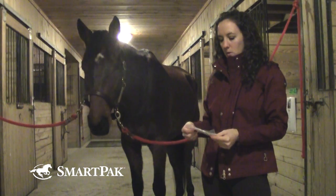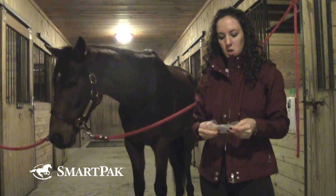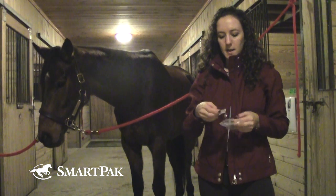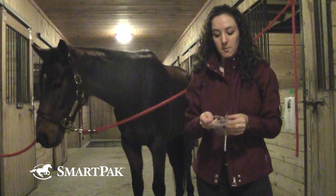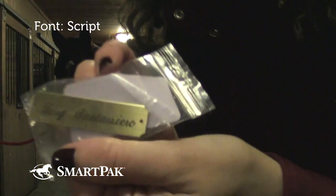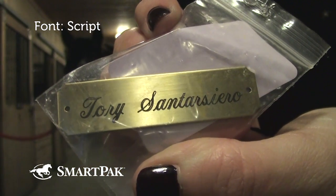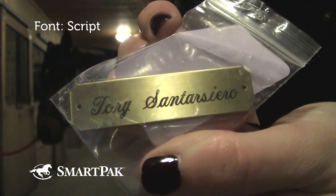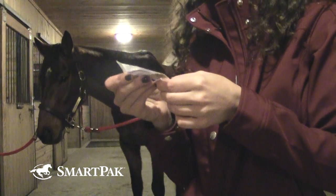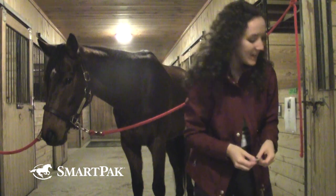I got a couple nameplates as well. After all this time, I still don't have a nameplate for my saddle. So I finally bit the bullet and got one. So this is the plate that I did for my saddle. Let's see if you can see it. And I did this script font on there. I think it came out really, really pretty. The engraving job is really nice, and I can't wait to put it on the back of my saddle and use it. I've just been a little bit lazy and I haven't gotten a chance to do that yet.